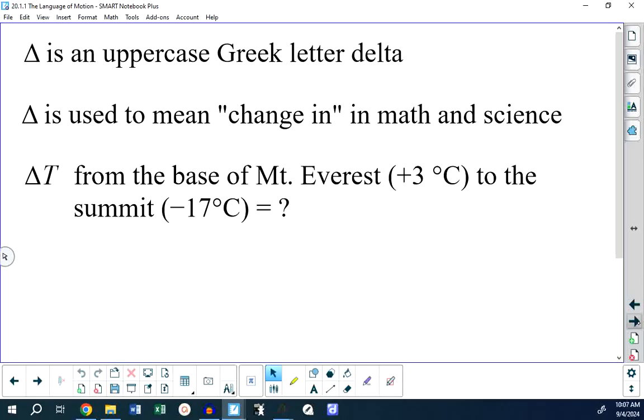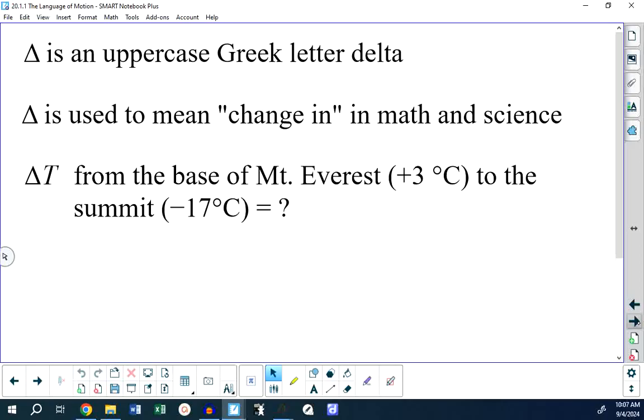It's negative 20. And you see, if you put 20 into a formula, you're going to get an incorrect result. You put negative 20 and you're going to get the proper result. So the details here are important. By the way, I'm not suggesting that temperature is negative. I'm suggesting that the change in temperature can be positive or negative. If you go from positive 3 to negative 17, I hope you agree it's gotten colder. So if somebody said to you, what was the change in temperature from Edmonton to Miami? And it was really positive 40 degrees Celsius, and you said negative 40, that's wrong. So whether it's positive or negative is important.